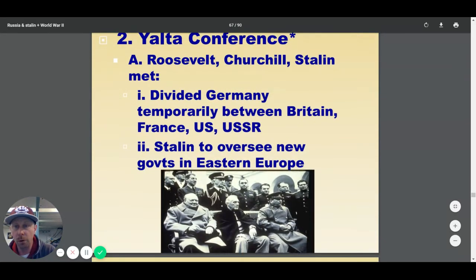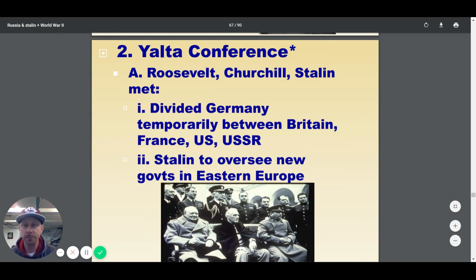So after World War II ended in Europe, the Yalta Conference took place. The Yalta Conference is where Roosevelt, Churchill, and Stalin met with a goal of figuring out how they were going to end this war and divide up Germany. Now, remember, after World War One, they screwed this up, and the Treaty of Versailles led to another war. So they didn't want this to happen again. It was very important that they put together a really good plan to end this war.